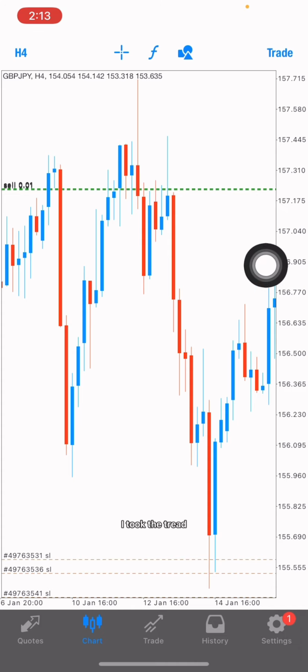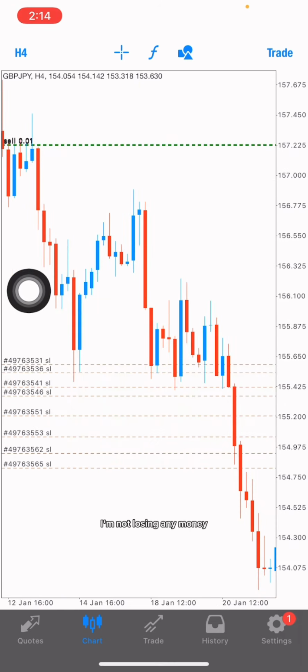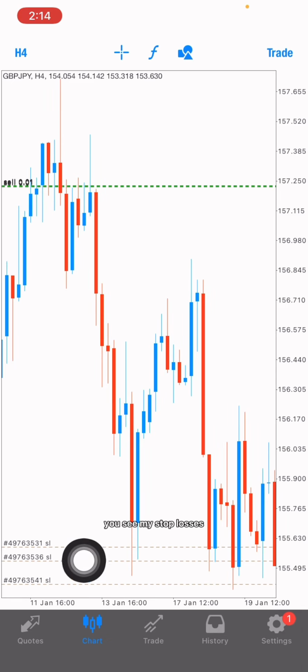So still, even though I took the trade off a perfect entry, I wasn't sure if it was really going down. So what I did, when this market moved up to somewhere like here, I moved my stop loss from above entry to below entry. So this is a sell signal. If my stop loss is up here, I'm bringing it down, so if the market reverses on me, I'm not losing any money. Let's say my stop loss was here and the market reversed on me and touched my stop loss, the market wouldn't take me out in a loss. It would take me out with a small profit.